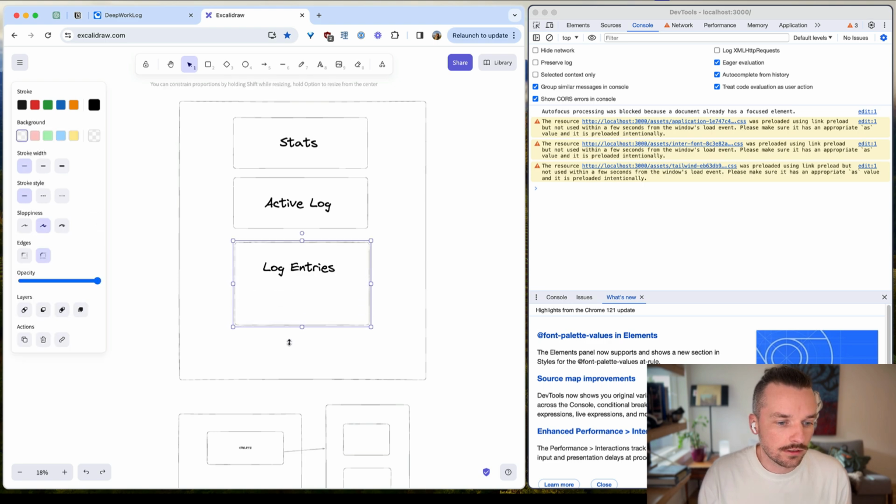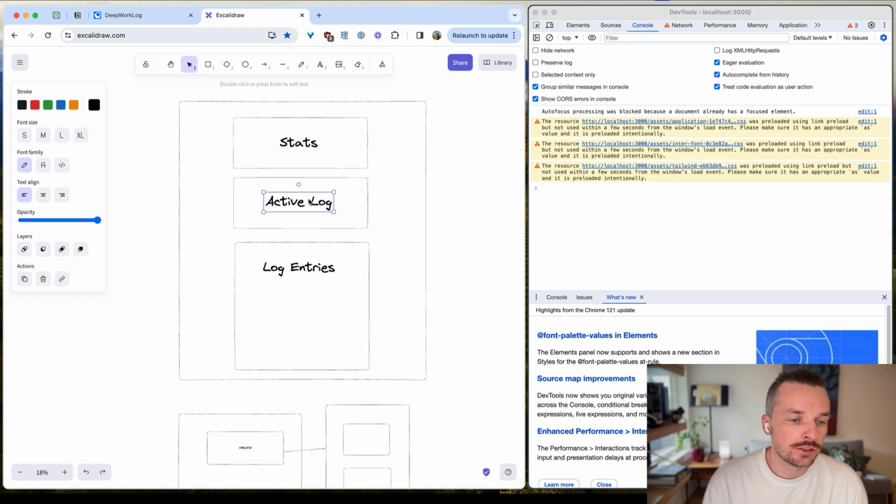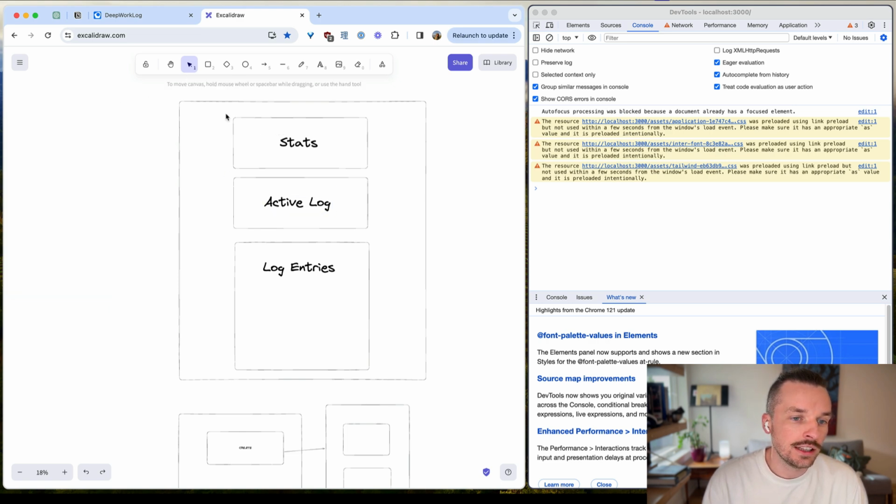And so really, when we're moving between active log and create and active log, we don't need to mess with log entries. And really, when we're done with the log session, all we want to do is add it to the top of this, which is going to be turbo streams, which we'll see later. But when we click the button to create a new session, we really want to replace this entire thing. So that's where turbo frames come into play. So we can make each individual one of these a turbo frame, and that'll help us out.